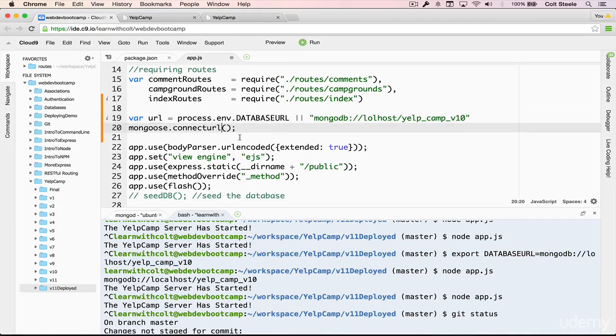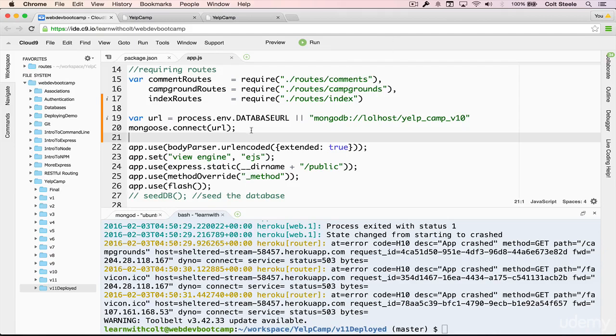So again, what's happening here, this is not mandatory. It doesn't change the functionality, but if for some reason my environment variable got screwed up or it didn't exist, rather than breaking the code, what will happen is that this URL variable is going to be equal to the environment variable if it exists. If that's an empty string though, or if it doesn't exist, then it's going to be equal to this, which is just our backup. In this case, on Cloud9, they're the exact same thing. It's really not mandatory. Again, it's just kind of a good practice to have in case something went wrong. But really, I'm just showing it to you because it's pretty common to see this as well.